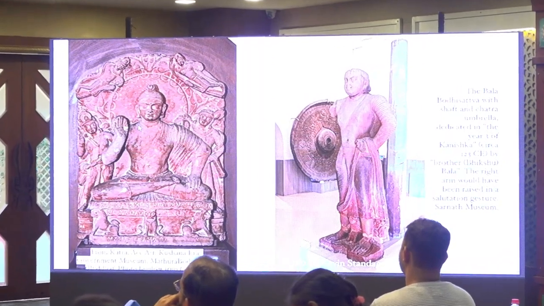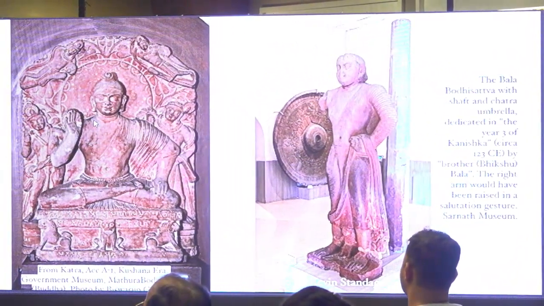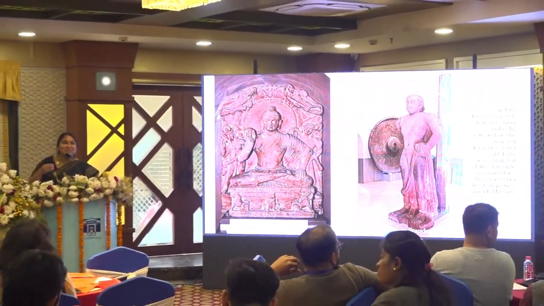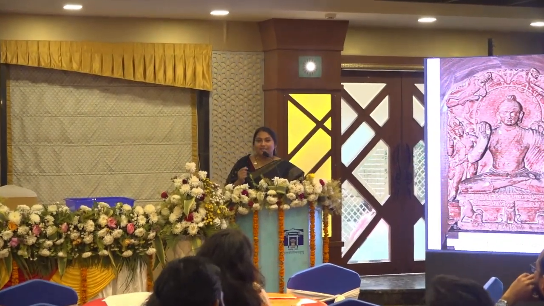I don't have time to go through that. Please remember that what Mathura could achieve left a very important mark, not only as a lineage for art tradition, but also physically. There are over 300 images which were produced in Mathura and transported in the early historic period to different early historic sites, including the one at Sarnath, which you can see in the museum. The Bhikshubala image again represents the Bodhisattva, which was donated by Bhikshubala, and it was actually transported, can you imagine, in that time period, from Mathura, along with the stand and the shaft, as well as the chhatra.